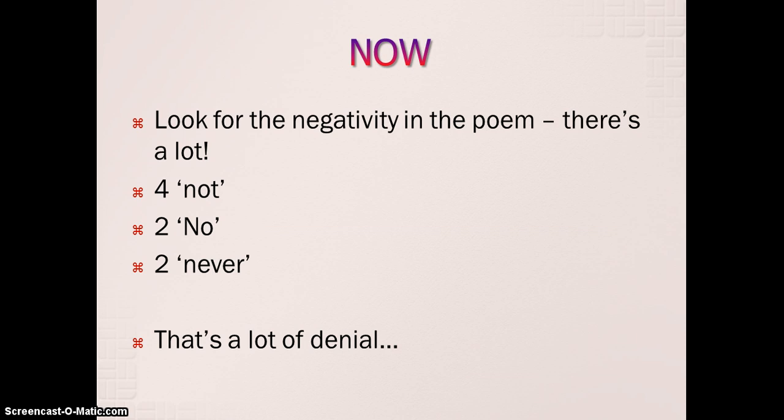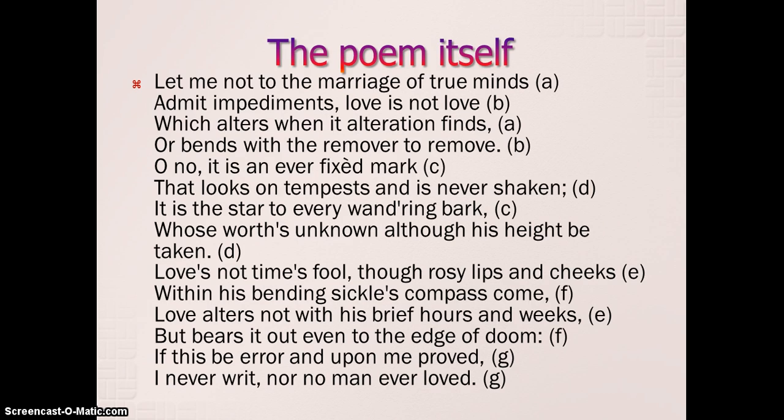Now have a look for all the negativity. There's an awful lot of it. Okay, by my count, the word "not" is used four times, "no" twice, and "never" twice too. It's an awful lot of denial that Shakespeare's going through. One might even say, to quote Shakespeare himself, "methinks he doth protest too much." Consider why he's denying: no, no, no, not. "Let me not to the marriage of true minds admit impediments." "Love is not love which alters when it alteration finds." Oh no.